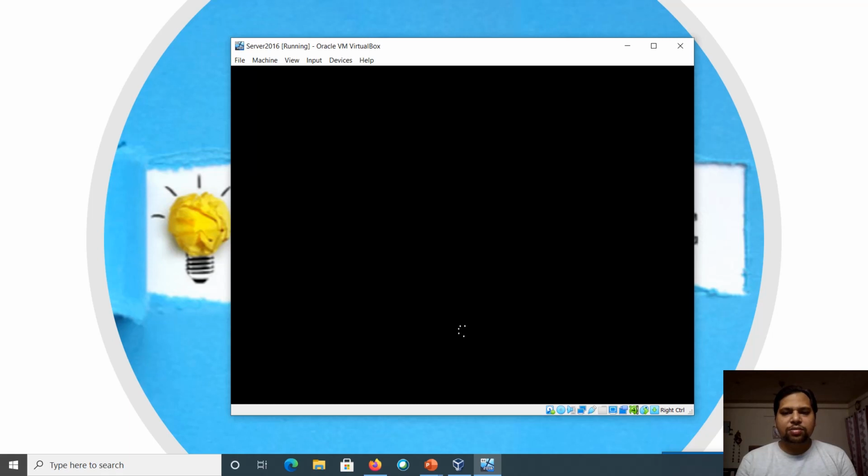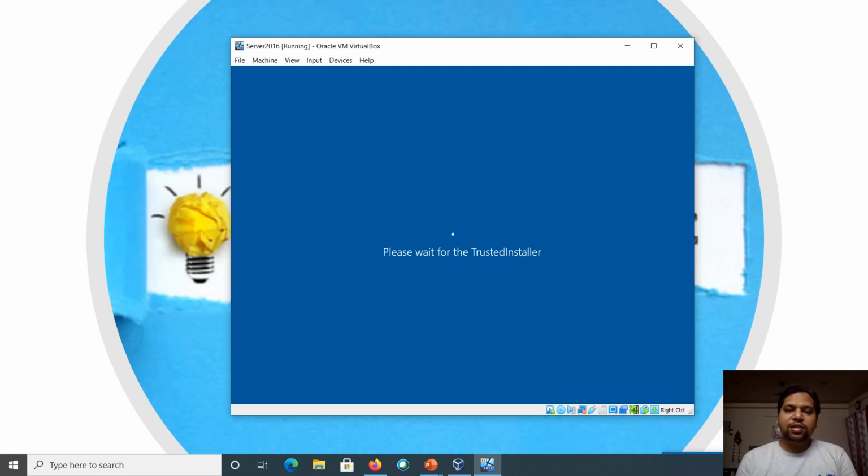Okay, it's almost there. Now, as usual, since we have removed the domain controller role from here, you would not see the domain name. It would have the simple administrator account onto which we need to log in. So it's working on the features. Whatever feature is installed by default, it will try to recalculate that. It will remove the .NET features that we had installed extra.